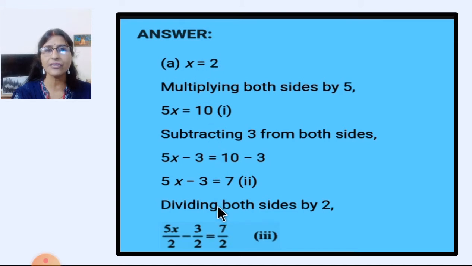Now one more equation also we can get. Let us use the operation division. So dividing both the sides by 2. You can take any other number for division. See here, when you are dividing by 2, every term will be divided by 2. So this one 5x also is divided by 2. 3 is also divided by 2. There is minus sign, so minus is written. 7 also will be divided by 2. So again we got another equation. So this way we got 3 equations. You can make many more equations. You can add again 2 to this. When you are adding 2 here, you have to add 2 here. Like this you can make many equations.